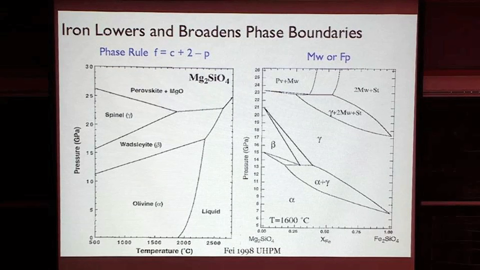It's iron-rich magnesiowüstite. That's terminology, but for people from outside the field, sometimes it's confusing. You know, what are you talking about? So you see this alpha phase over here. This boundary, you just have a boundary at a given temperature. But here, if you have iron in the system, if you follow the phase rule, there is one more degree of freedom because you introduce one more component.